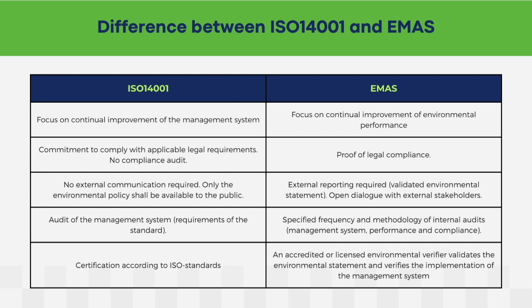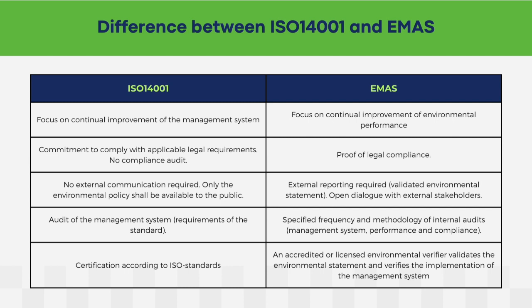Third, in terms of public participation and transparency, ISO 14001 does not specifically require organizations to engage in public participation or provide public disclosure of environmental performance data. Meanwhile, public participation is a distinctive feature of EMAS. Organizations must engage with the public and provide access to environmental information. The environmental statement produced under EMAS is made publicly available, promoting transparency and accountability.